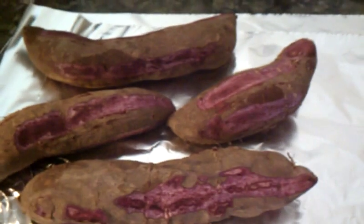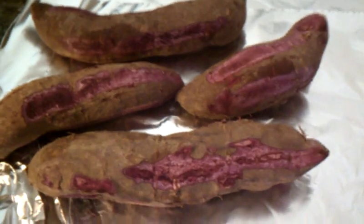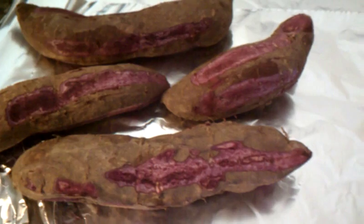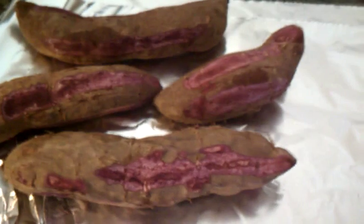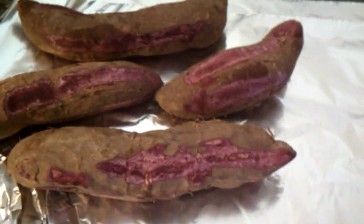What I've researched about them is that they are four times more nutritious and packed with vitamins than an orange sweet potato. Now an orange sweet potato, mind you, is considered to be one of the most nutritious vegetables you can eat. This purple sweet potato is totally different — four times greater as far as nutritional content.